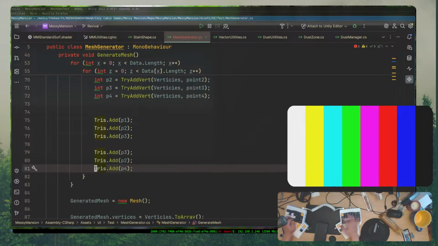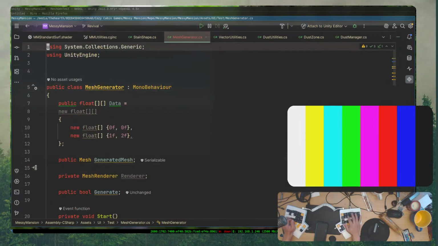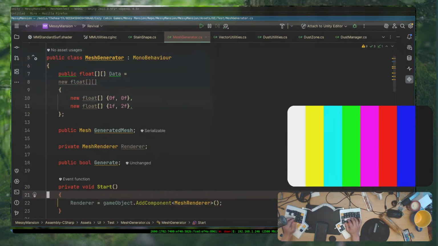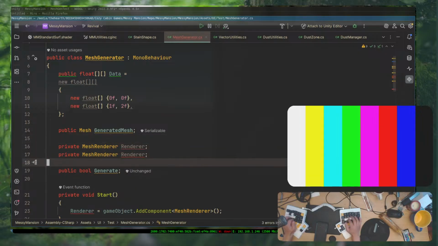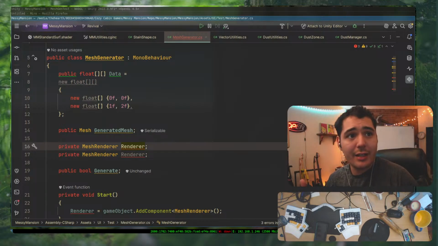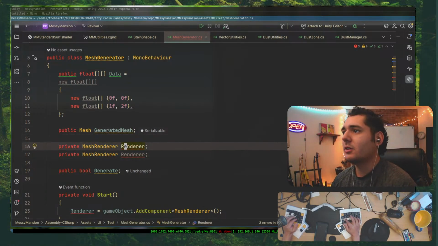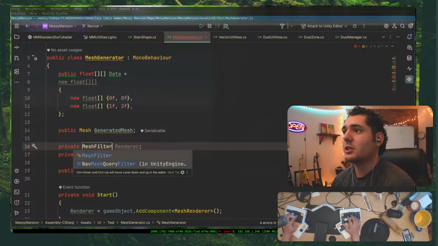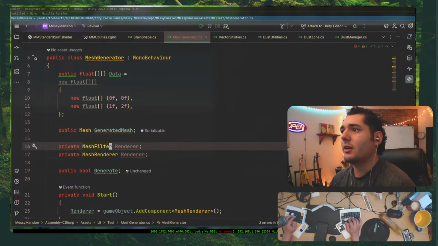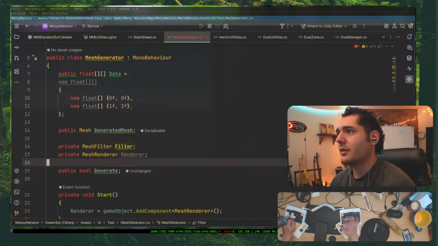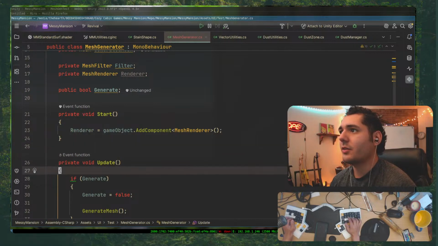Oh, I forgot Unity. You don't only have a mesh renderer, you also have to have a mesh filter. The mesh filter tells Unity the shape of the object you're trying to render. My bad, I get absorbed a little bit. The renderer tells it what shader to use and how to draw the materials and all that stuff. So we need to have a filter for this to work appropriately.